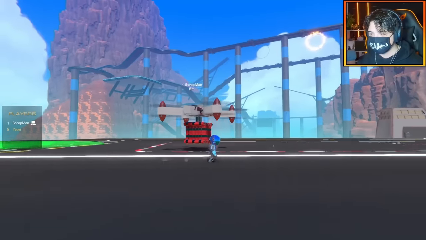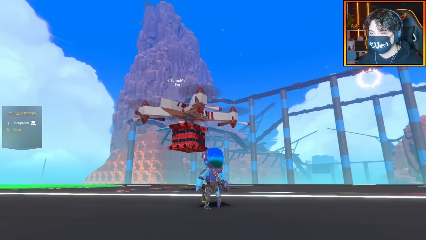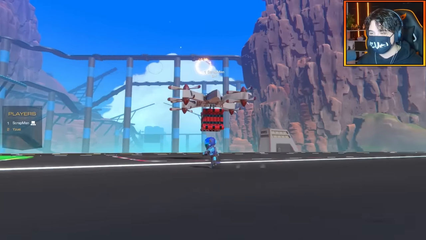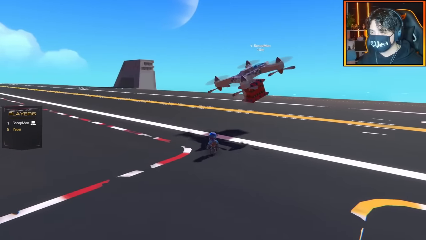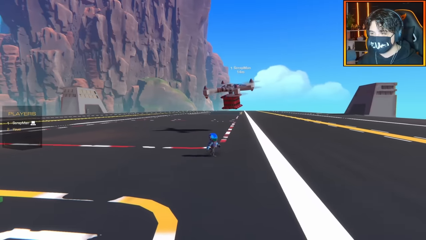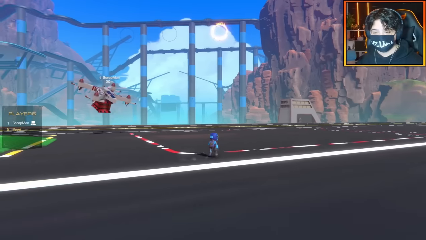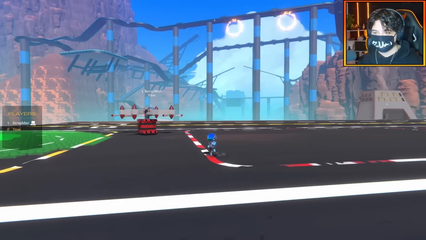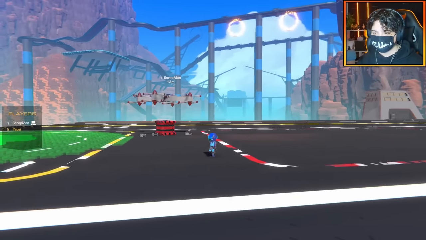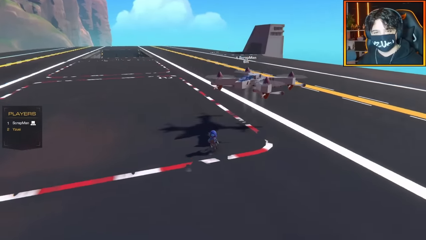I'll go ahead and get up in the air here, and then you can see that I will hover nice and controlled when I'm not pressing anything. I can go forward. I can go backwards. I can strafe left and right, and of course I can yaw if I need to. Then I can go down nice and gently, hopefully drop off the thing. And then we're good.